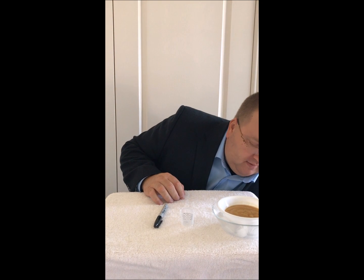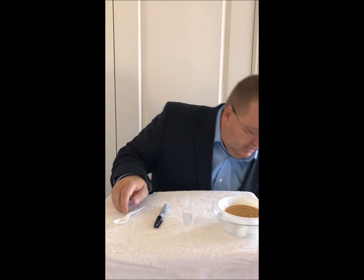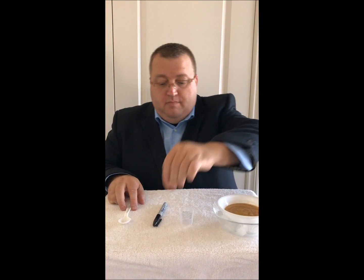So we'll assume they're doing it correctly. Also, we're going to need a cup. We're going to need a marker. We need, of course, the spoon, and not the least of which is the medication itself, whether it's one or more pills. Now, many times the pills are kept in a blister pack just below the top of the table in a drawer so that they're safe and kept locked away from other people.